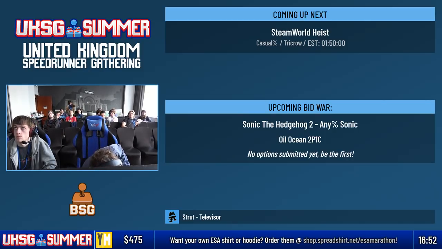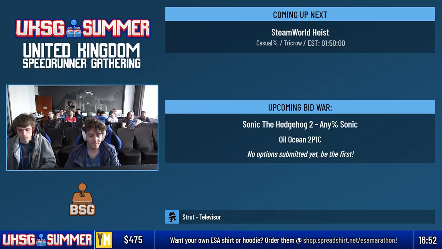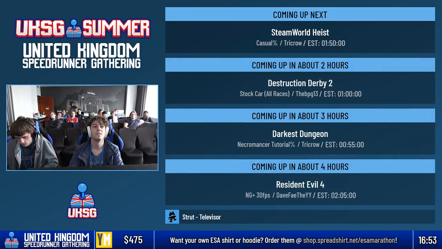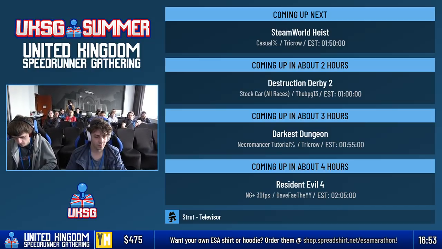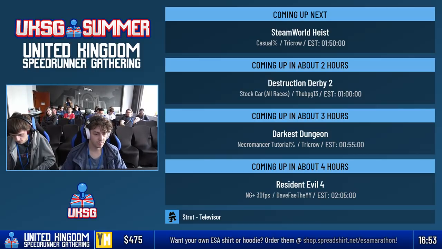Thank you very much. We do have some upcoming donation incentives. The next one we're trying to meet is the jet ski glitch in Resident Evil 4. We have $100 to go on that, so if you want to see the jet ski glitch, get your donations in before the end of Resident Evil 4, which should be coming up in about 3 hours' time.